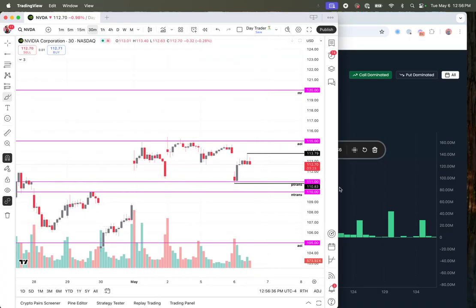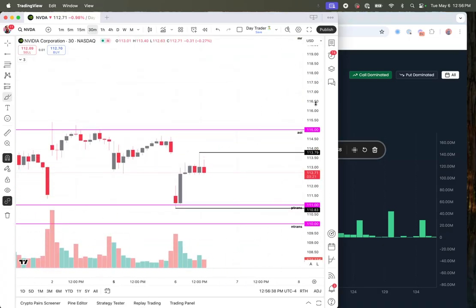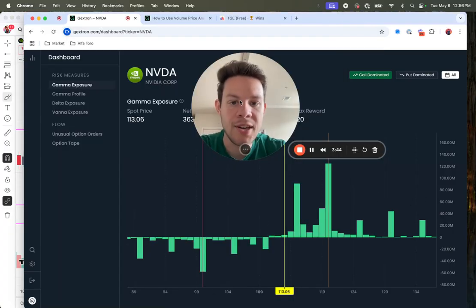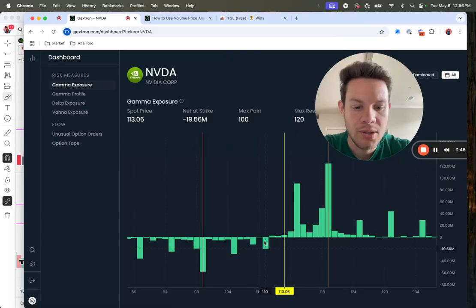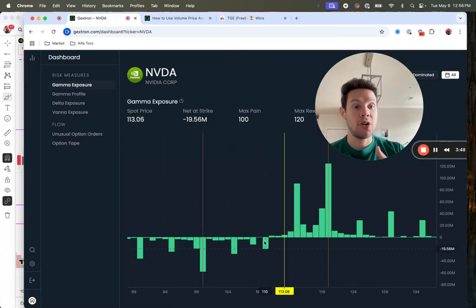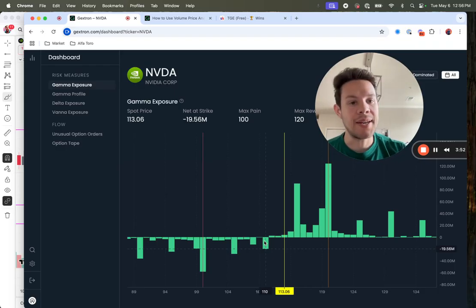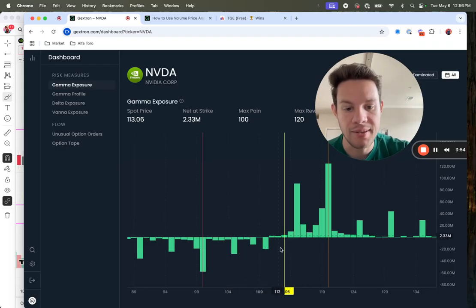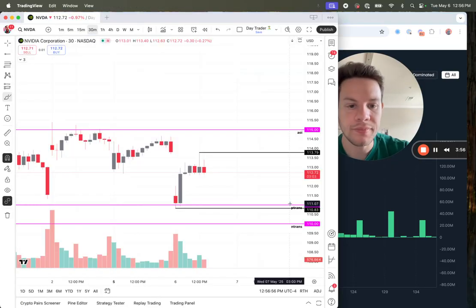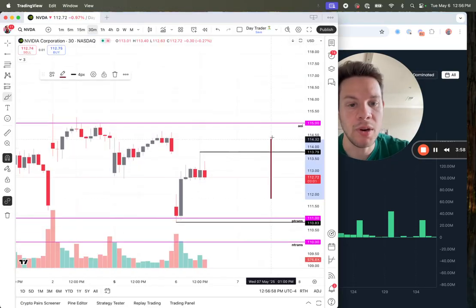In this case, we are above P trans. You can see here 111 is P trans, and we are way above it. We're a whole $1.73 above it. N trans is this 110. It's the opposite. It's the first negative bar, and all the lower strikes below it have to be negative, right? So that's N trans. And so we have that label right here, 100.